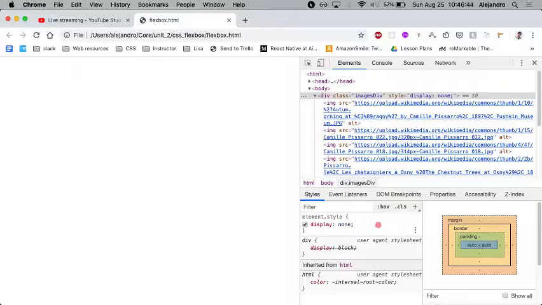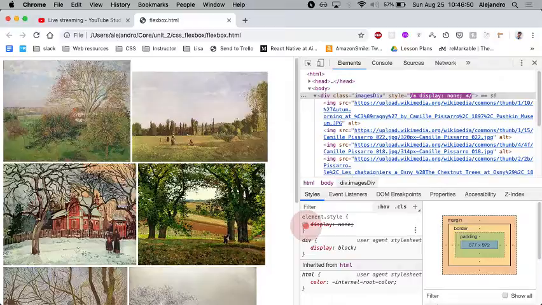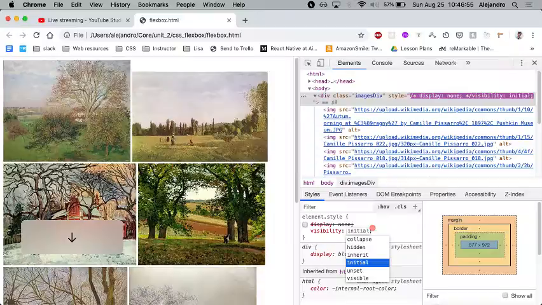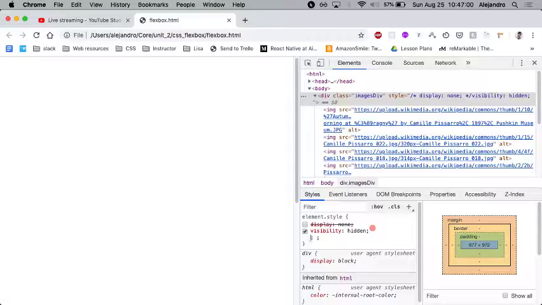Oh, so there's another one called visibility, you're saying? Oh, okay. I didn't remember this, but it seems to work the same. I don't know the differences, but I'm sure a simple Google search, display none versus visibility, can give you some answers. Could you flip them again and see if you can highlight?